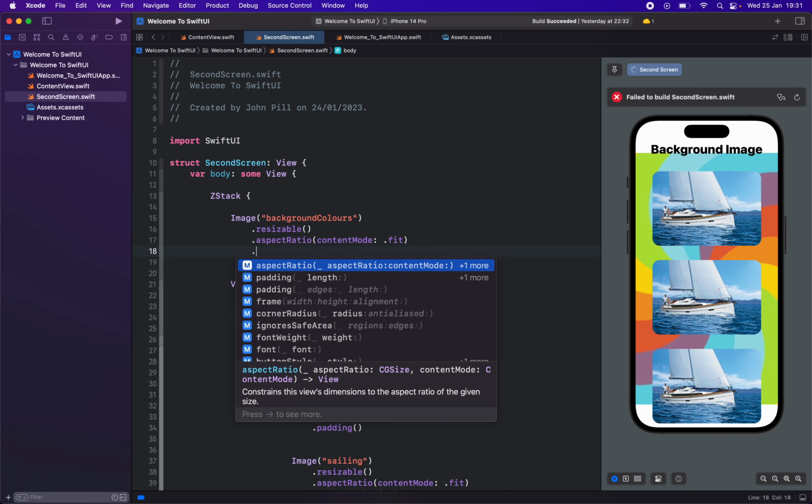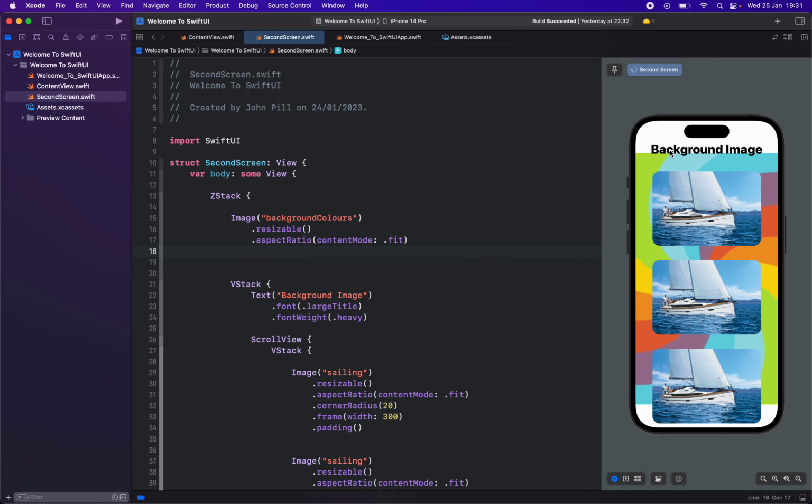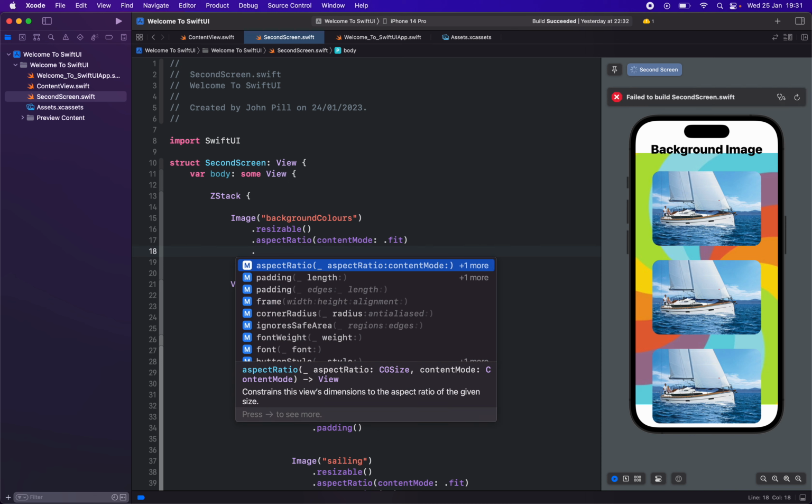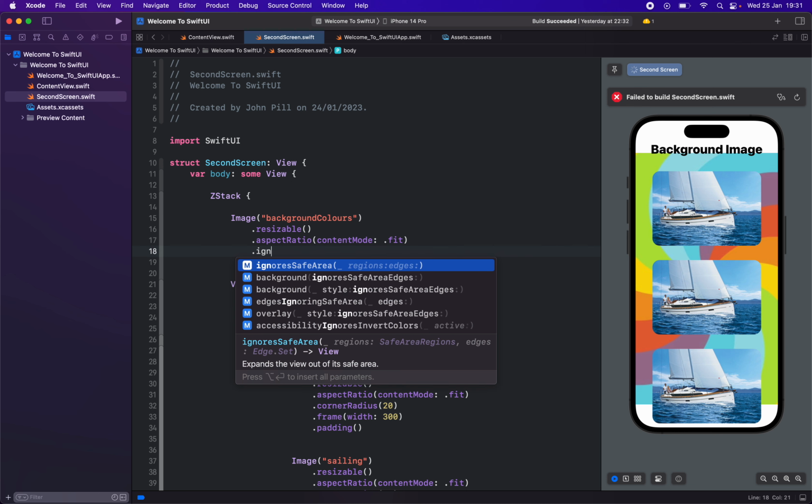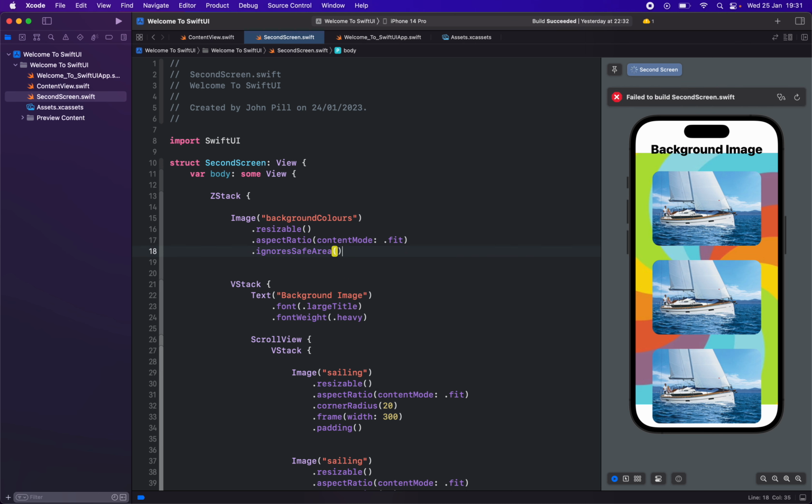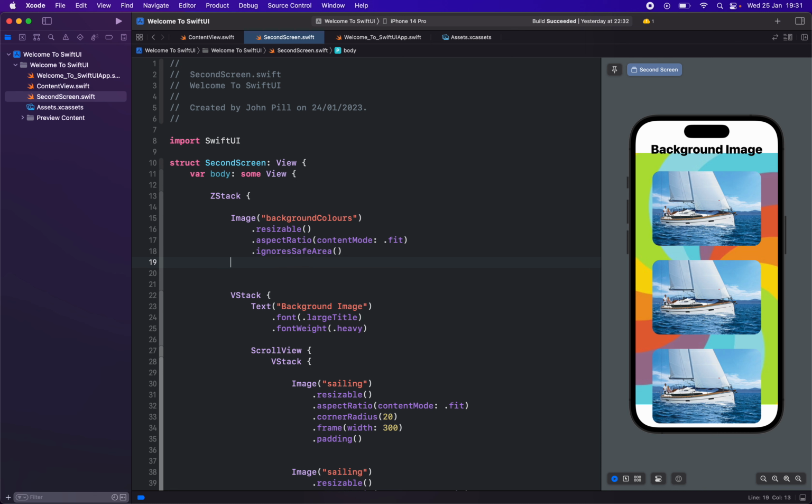And then do you see now we have got the image sort of spreading, but it's not covering the bottom or the top. So these are the safe areas where you shouldn't put content really, unless you have thought about it and know what you're doing. So to get this, I'm going to write dot ignores safe area, basically. And now it should spread into those areas, is what we should see. I think we'll have to change this to fill. Like that, there we go.